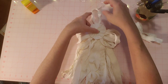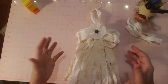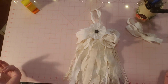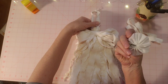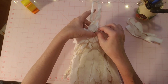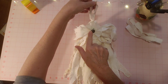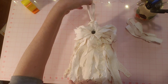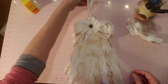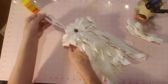I noticed online that people use these for weddings, but you could also use them for Christmas or wherever you need a beautiful tassel in this color. I'm going to figure out how to attach this rosette — I could glue it on, take a couple of stitches, or leave it off. I just wanted to show you that option where you can take a pretty bow, flower, or rosette and put it right there. I think you can see pretty good and get the idea — here's the hanger, and it's kind of long.